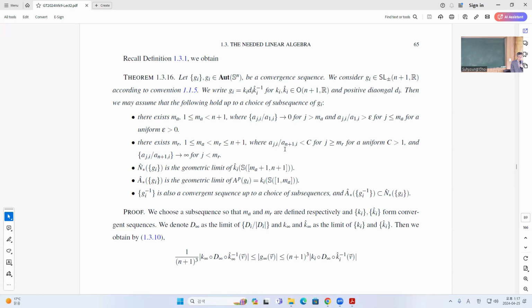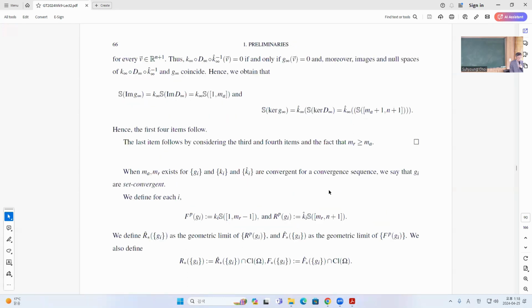So this is the smallest eigenvalue, so everything is bigger, but there might be somewhere it's bounded. Okay, and so this is in S, right. Of course, this is always in SLM plus 1, so this will always go to 0 anyway. So to understand n hat, you just have to understand the geometric limit of this, and this is a geometric limit of that, and so on. Okay, so these are all the things you can do.